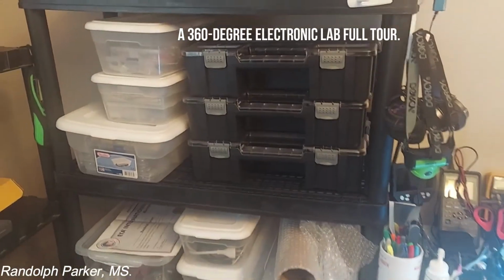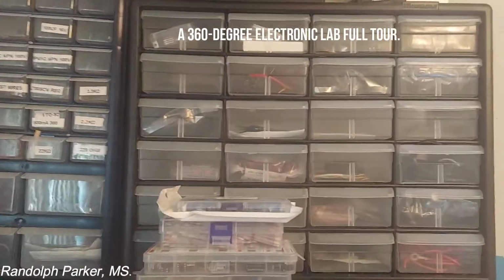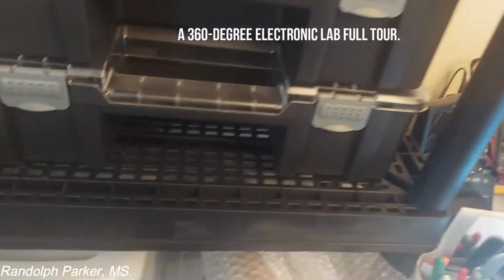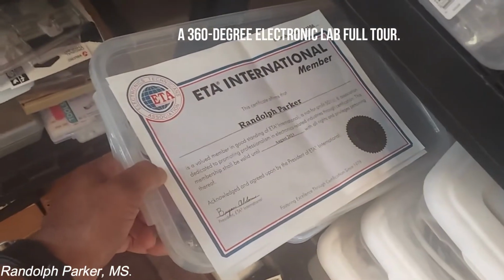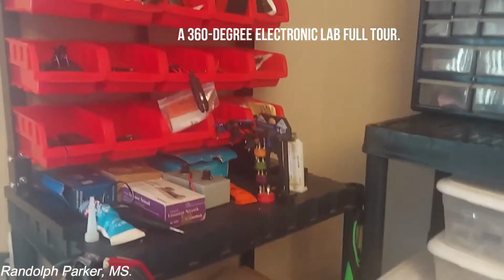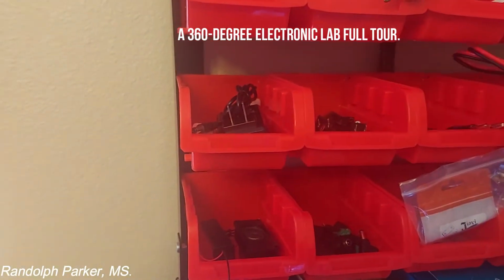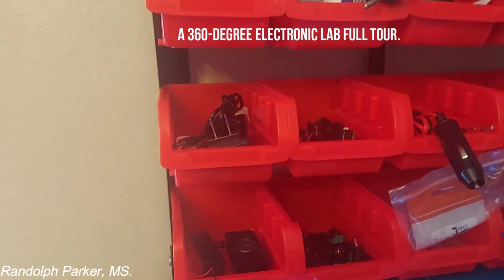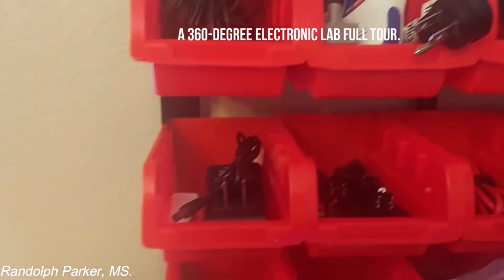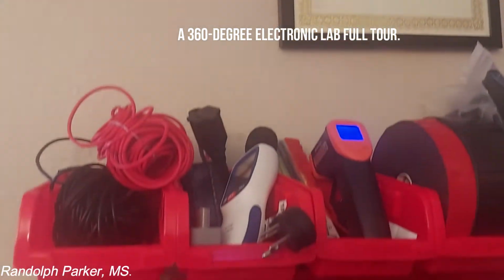Arduino stuff, Raspberry components galore. As you can see, I'm still labeling the parts bins, but I have tons of parts here, parts in the bins here, a lot of cabling. I have my little ETA International Certificate here, parts over here. I've got more stuff that I use, different parts that I need. I'm building my box: wires, tie wraps, thermal gun, antennas, plugs. So I have a lot of stuff there. I have my Cisco Academy certificate from Coursera.